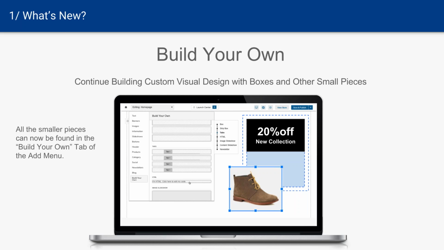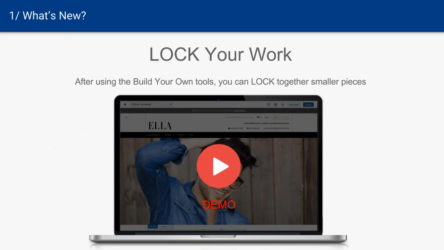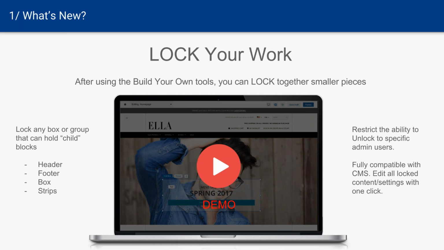And as I mentioned before, if you're using boxes, all of the content inside of the box can easily be edited in the CMS with a single click. This means it's easier for you to manage content without having to interact with the complex design that you've built. But there is more. We're adding the ability for you to lock down your work.